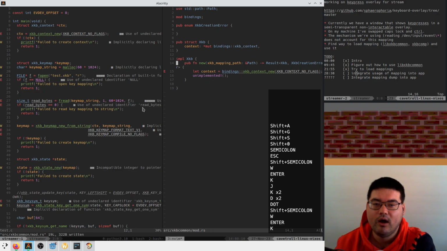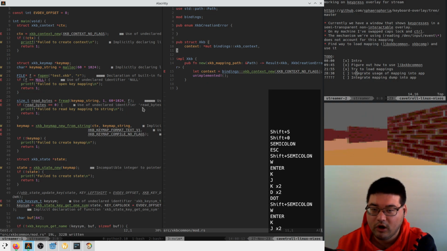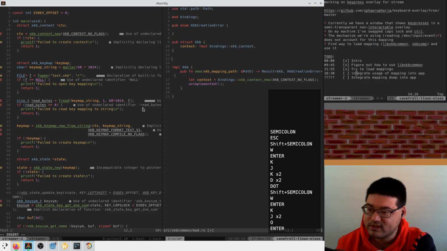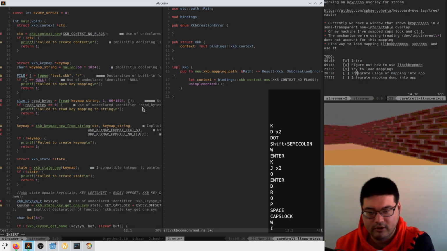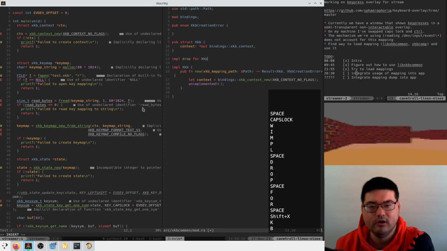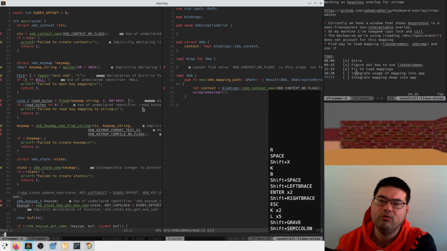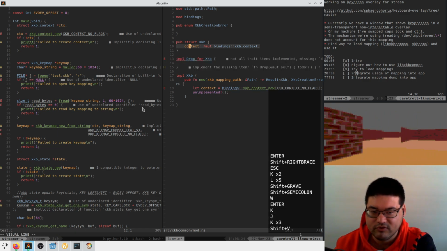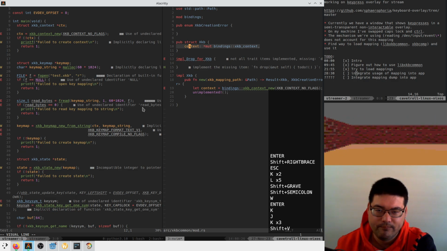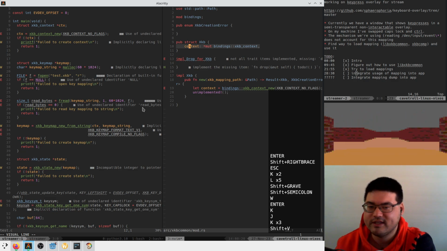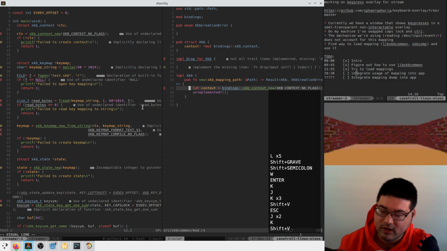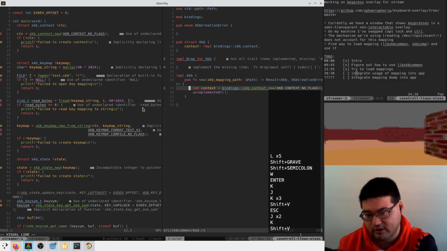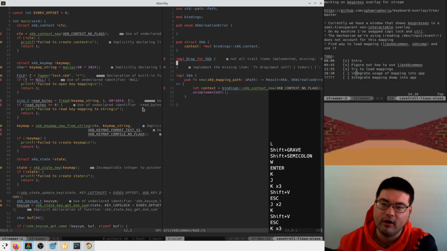Cool. I guess we're going to want to free this stuff when we finish as well. So we'll impl drop for xkb. And you could argue that I should implement smart pointers around this. Each of these should maybe be handled individually. And I guess that makes sense because then in this case, when I create like 4 pointers and I fail and I return, they auto drop. So let's do it that way.